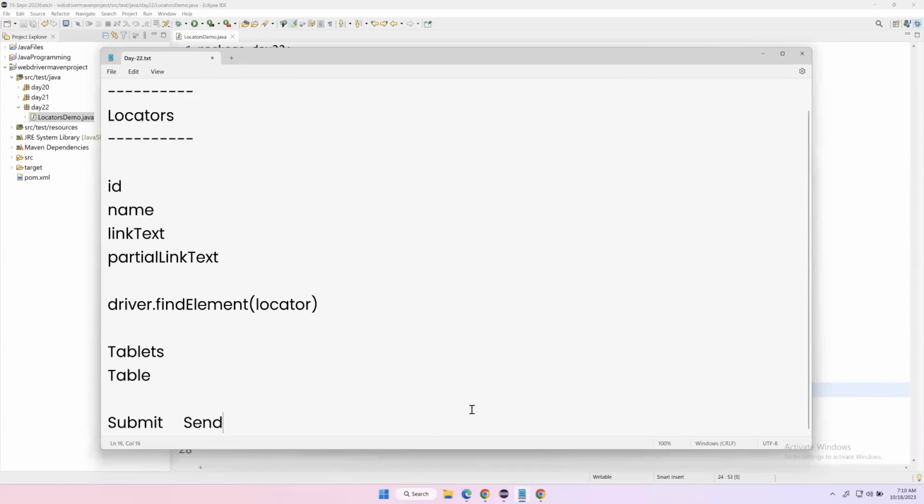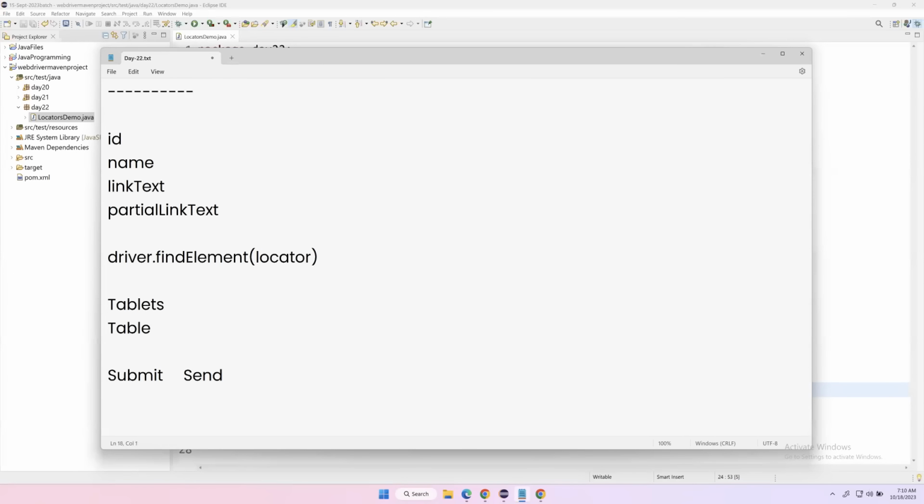You can use partial link text because nothing is common in these two. You can specify partial link text of sub and partial link text of send. Both are totally different.